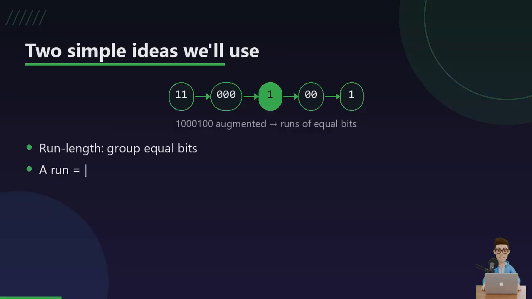There are only 2 little ideas to hold on to. The first is just grouping the string into chunks where the same digit repeats. So instead of writing 3 zeros and then 2 ones one by one, we say a group of 3 zeros, then a group of 2 ones. People call each chunk a run, but it just means a group of the same digit. The second idea is simply counting how many ones we have at the start. That's our starting score before we make any move.